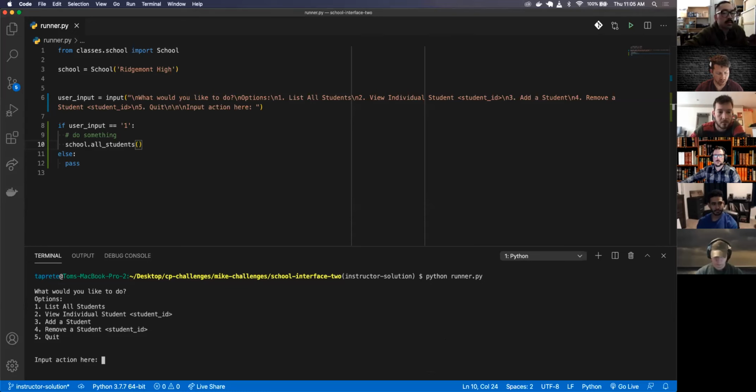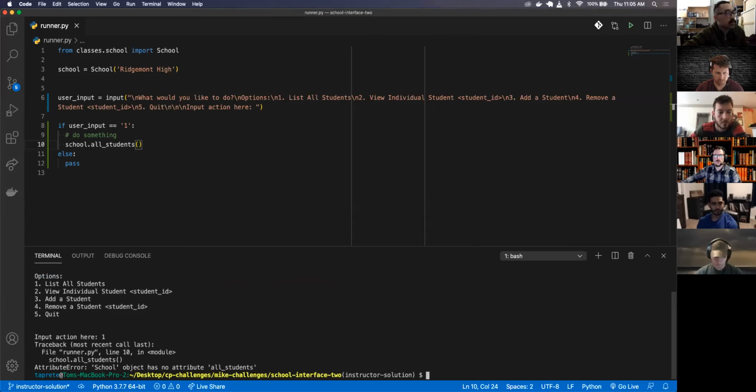Python runner, action 1 says attribute error school. So if I look, file runner, I'm in the runner file up here. Line 10, scrolling down. Okay, here's line 10. This is where the error occurs. This is explicitly what's causing the error. I'm executing this school.all_students method.